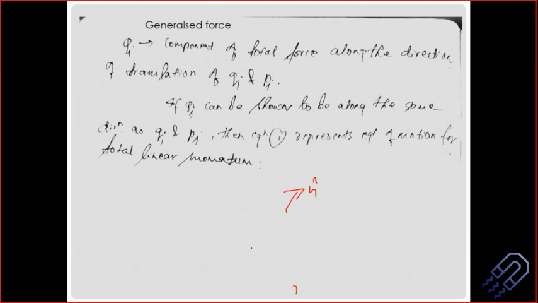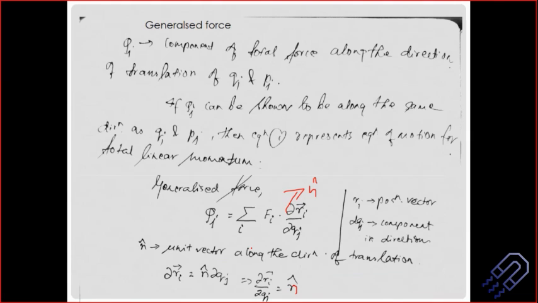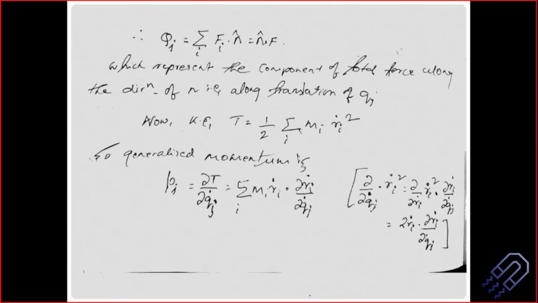So how do I do it? I basically just consider some coordinate system, and then write down the generalized force in this particular form. And then using the basic idea of vectors, I say that this is n cap, and then I show that this is the generalized force, which is nothing but n cap. So this Qj represents along the direction of n, or along the direction of Qj. If it is represented along the direction of Qj, it automatically represents the direction along Pj also.